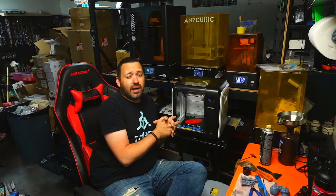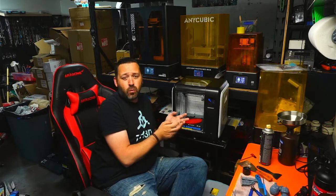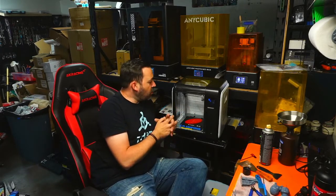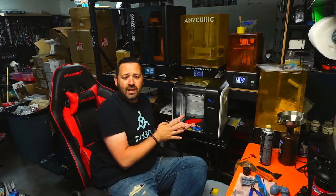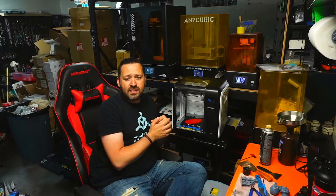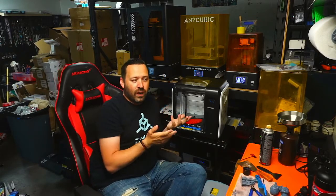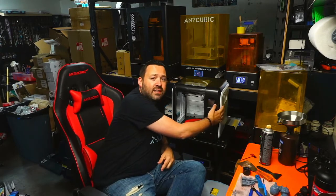You can probably print polycarbonate or nylon with it, but I don't have that stuff to print with, so we just went more or less with PLA, PETG, and ABS. I'm going to show you some of those prints that I did with the PLA side. For some of the ABS stuff, they're mounted on machines so I can't really show you that, unfortunately, so my apologies.